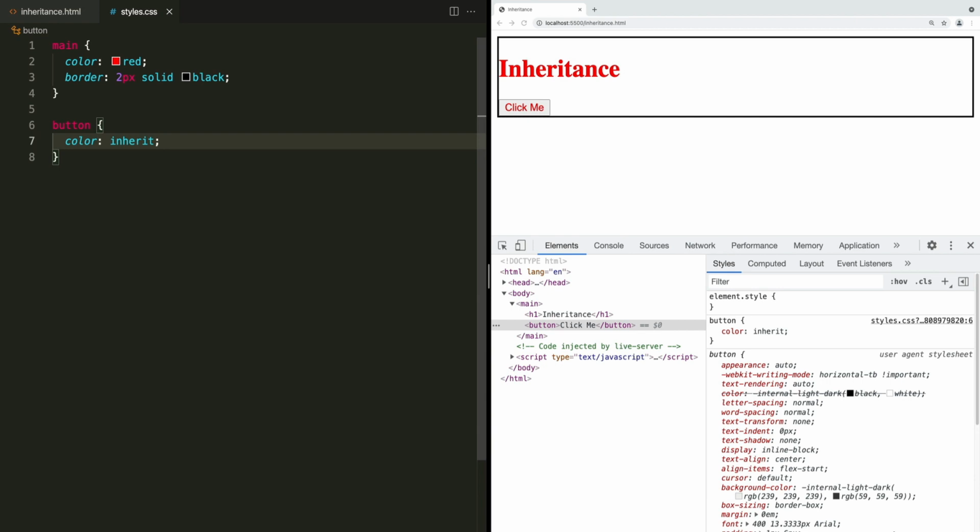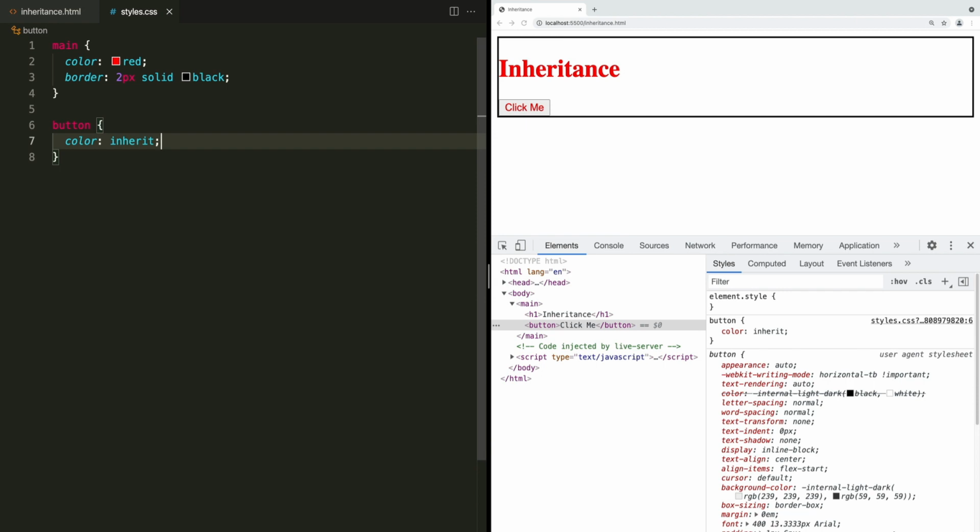And in the case of the color on the button, this is an inherited property by default, but what we can do by setting this to color inherit is we're overriding the user agent style sheet, because our color value has a higher level of precedence within the cascade because it's part of the author style sheet. So we end up getting this color inherit, which overrides the color set by the browser, and we end up with red text for the button.